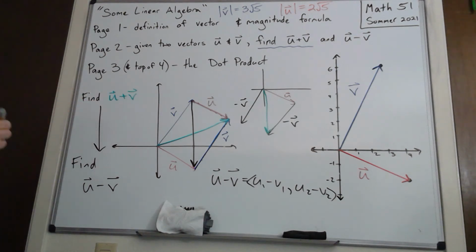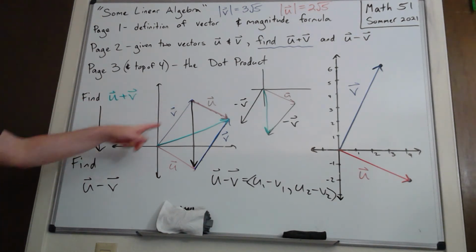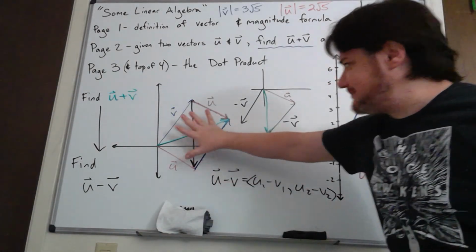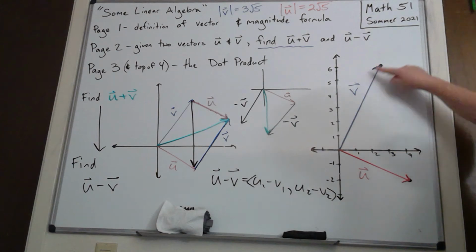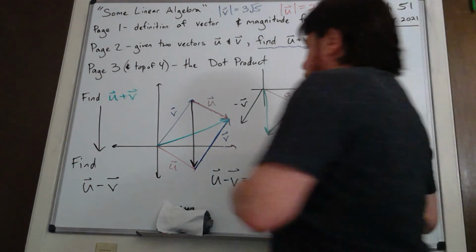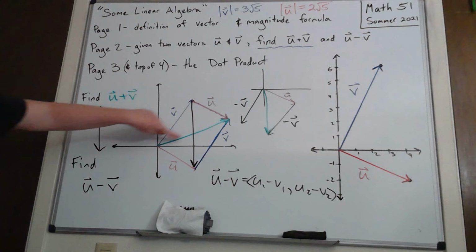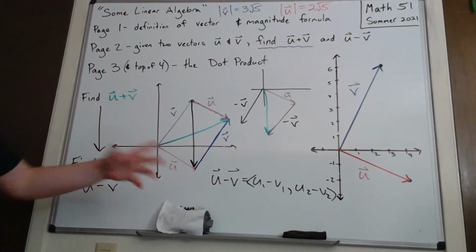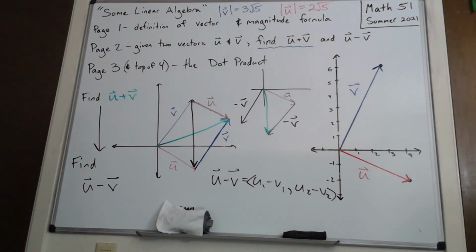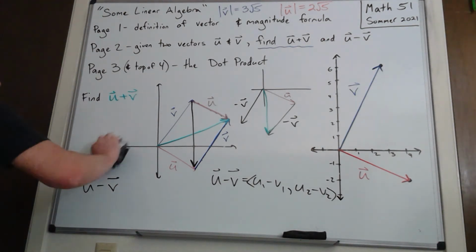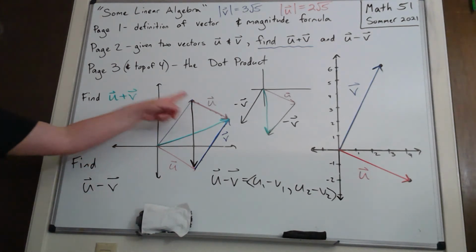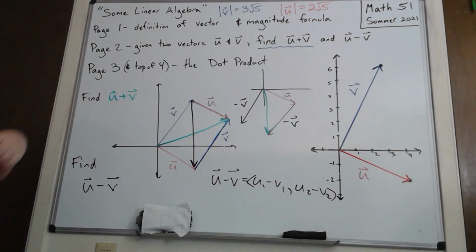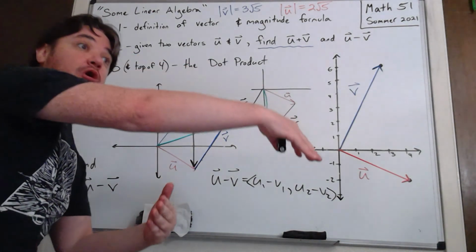Okay, so notice this one revealed itself not really starting from the origin. Over here, this graph is supposed to be a new version of this. My v is coming from the origin, my u is coming from the origin, the way we found u plus v coming from the origin. But now the way we found u minus v is starting from up here and then dropping down here. But that's fine because we could then relocate it however we want. So the way that we found it, notice it starts from the tip of v and then goes to the tip of u. So it's different than when we added two vectors. It was like take one trip and then from that trip start another one.